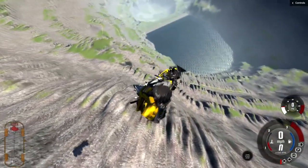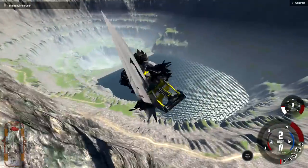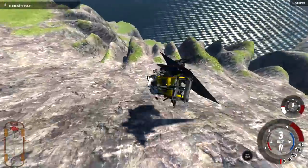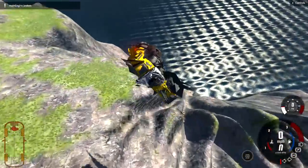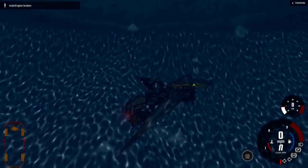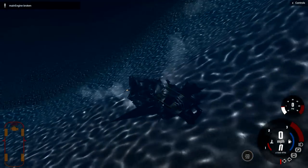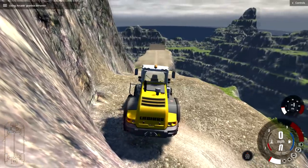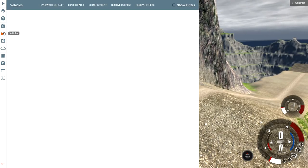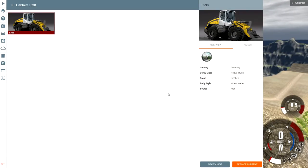And so far, this thing's holding up decently well. I mean, again, as well as it could for going down like a mile-high drop-off and multiple rocky cliffs. But all things considered, it's putting on a pretty good performance here. And it easily made it down to the water. That was easy. Engine is hydro-locking. Really? I would have never guessed. I kind of wish they stayed down here so that we just had a watery grave full of forgotten tractors. But sadly, each time we respawn, they do as well. They go away, and it's time to reset.